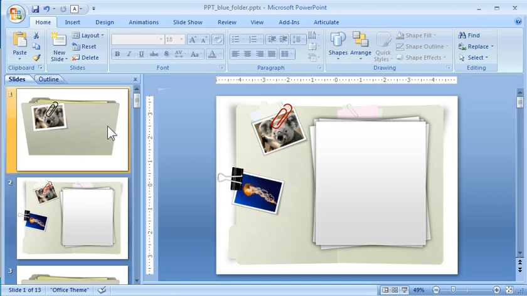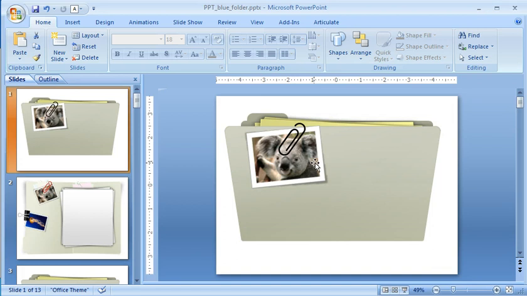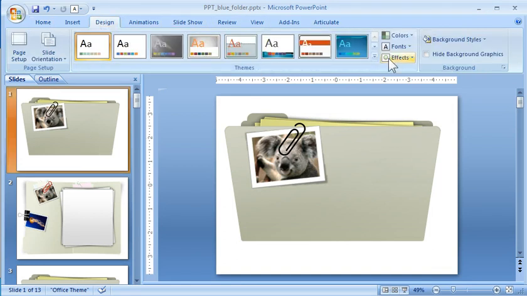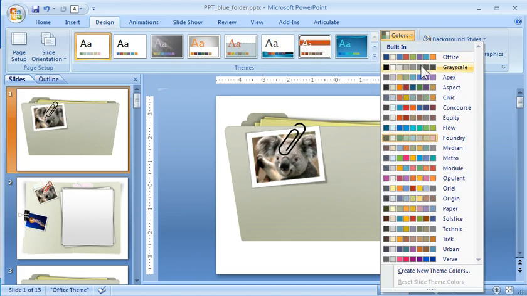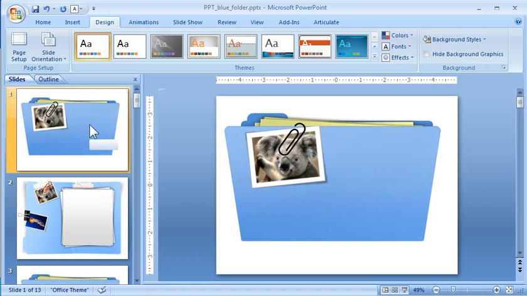What's nice about it, I built it in PowerPoint, so I'll show you a few things that you can do with it. One is because I use the PowerPoint colors, I can just go to the design scheme in PowerPoint 2007, and I can quickly change the colors of my folder. So let's say we're going to go with the blue, and you notice it's not only going to change this blue one, it's going to change this one here. So we'll go to blue, and now that's modified both folders. I can quickly create folders. So I'll show you how to do that in a second.